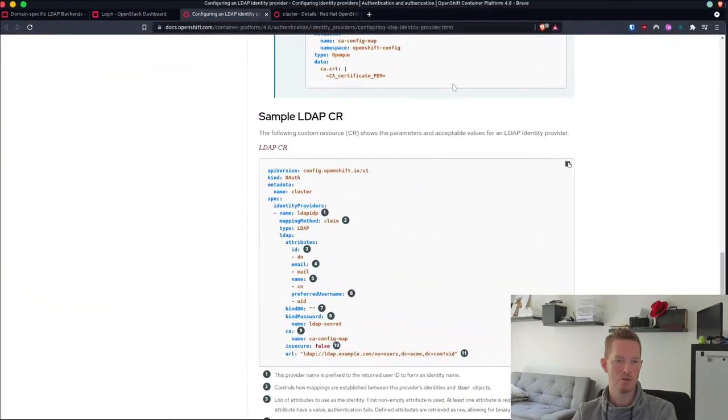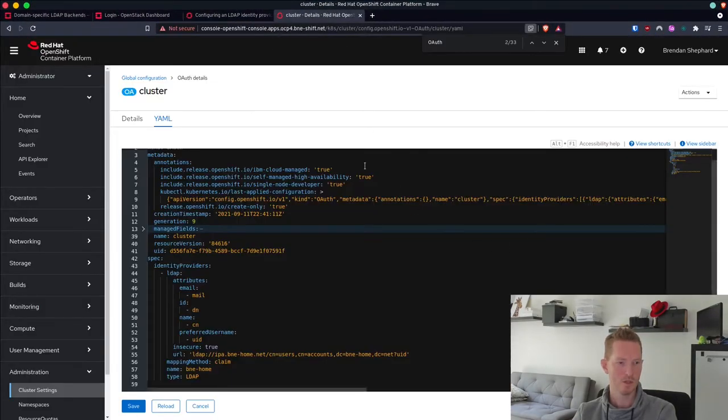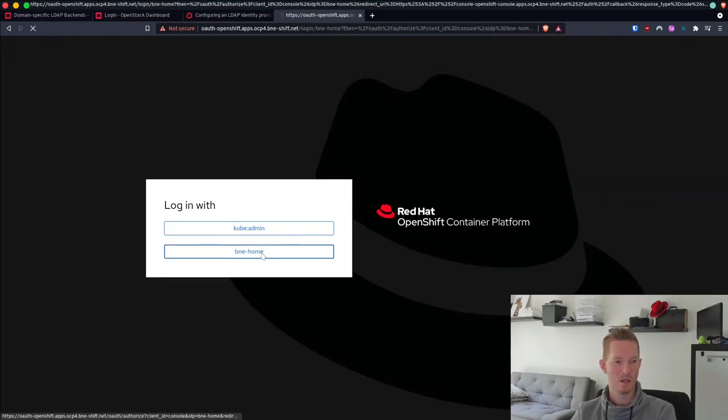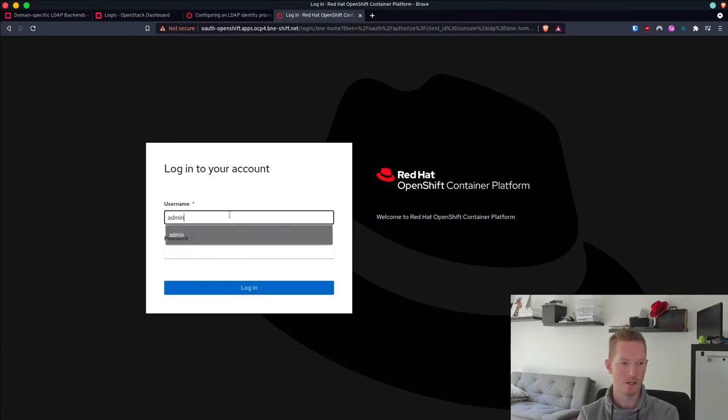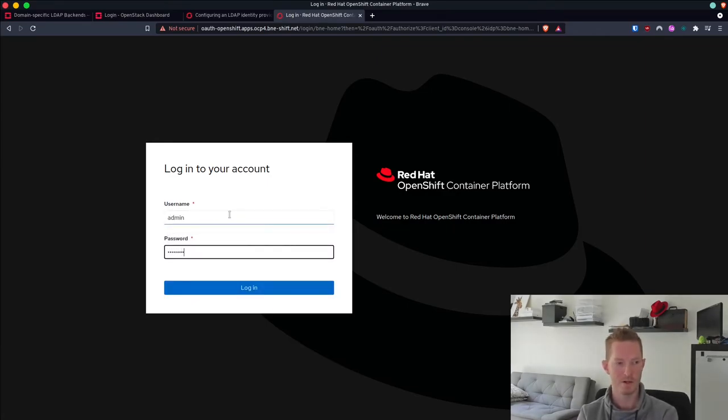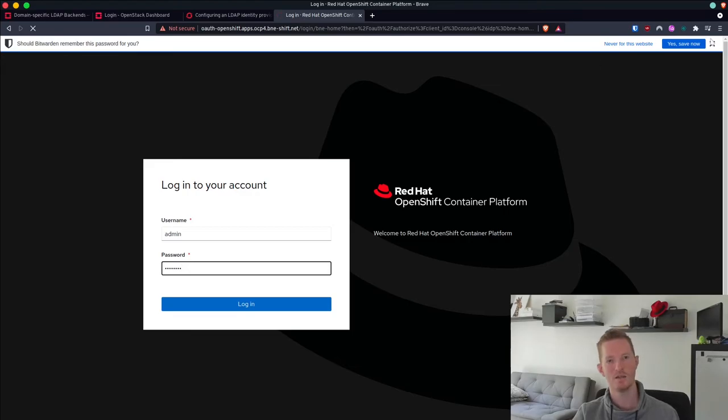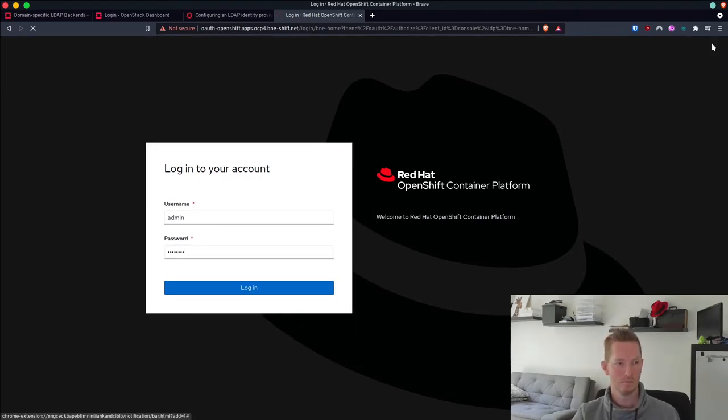If we switch over to my web browser, we can see the same thing here. This is what we were just looking at, but I can log out. We can see I have a domain here. I can log in as the admin user now, for example, because there is an admin account here. Now, I haven't given this user any permissions. I haven't added them as a cluster admin, for example. So the stuff that I can see as this user will be limited.